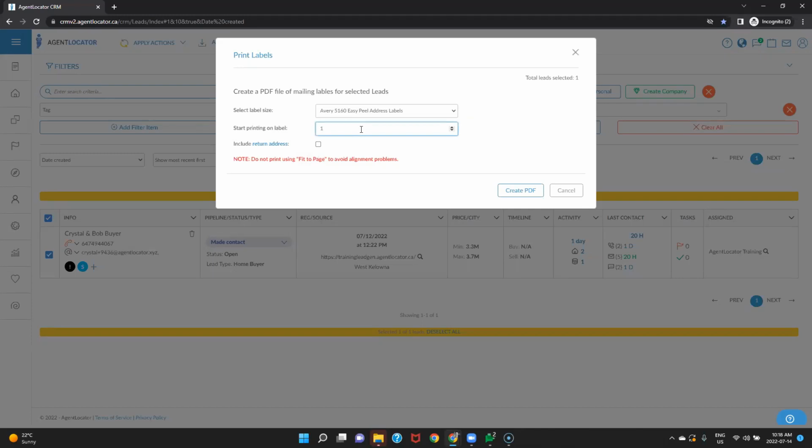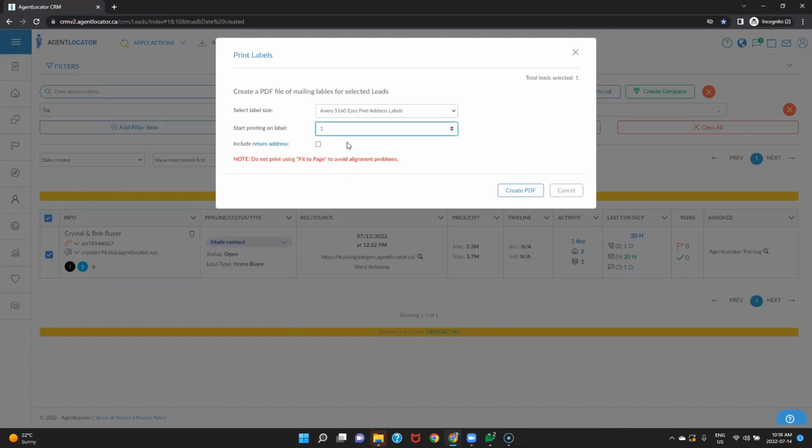Anyone that's printed labels knows there's usually 3 or 4 rows of labels, right? And sometimes you might have used the first 2 labels already. So it's like start printing at label, and then you position where exactly. So if you've already used the first one, you would start printing on label 2.